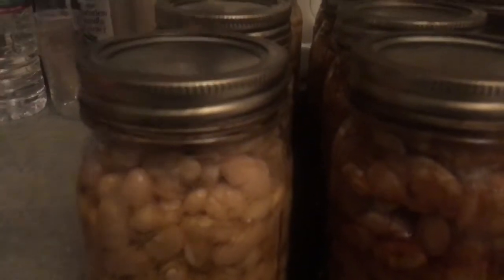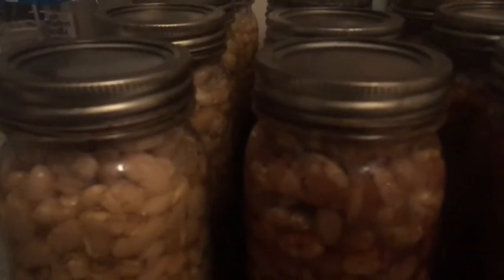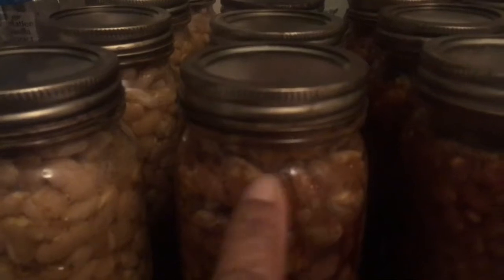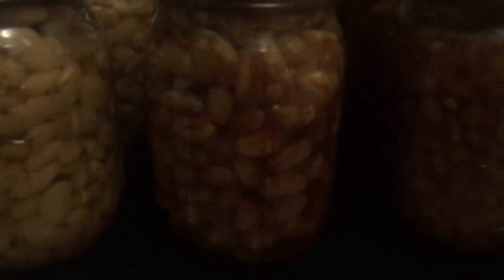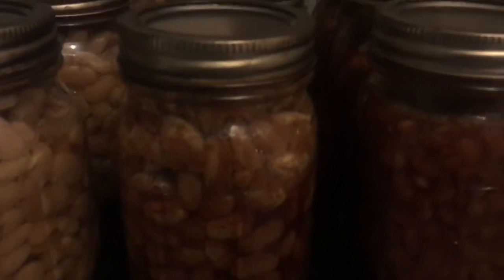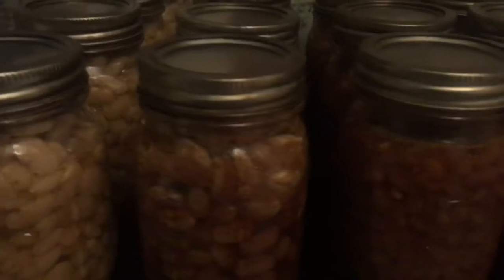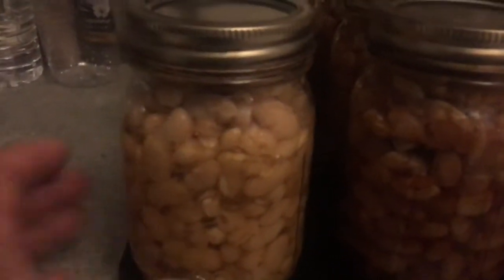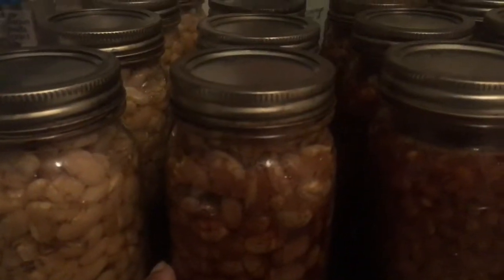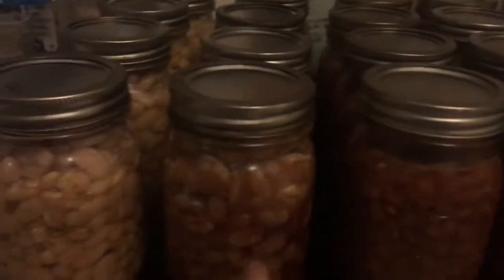The only thing I'm really concerned about is how high these beans are and the water. I guess the bottom ones absorbed more liquid than I thought they would. I mean, I expected all of them to be like this. But as you can see, these are fine. These ones, not so much. And these ones are good. So I guess I'll be using these up first.